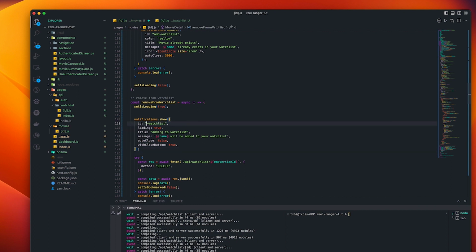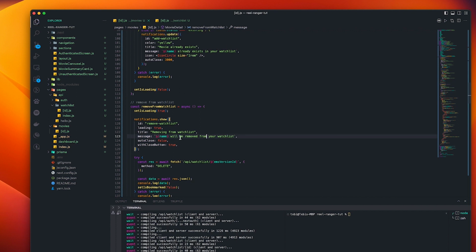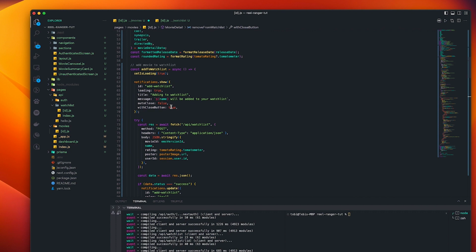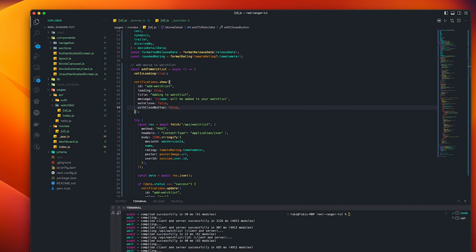So the ID will be remove watch list, and it's going to be removing from watch list, and we say dash will be removed from your watch list. Okay, and save. So the close button is also going to be false. I think I'm going to correct that at the top here. False.